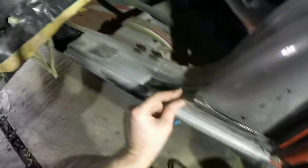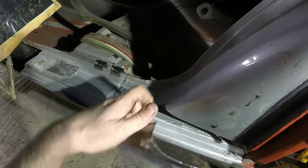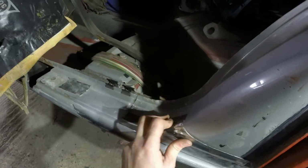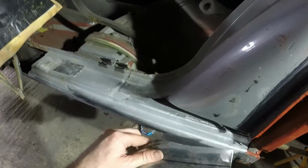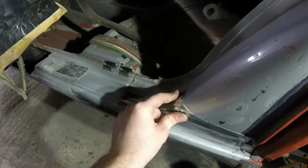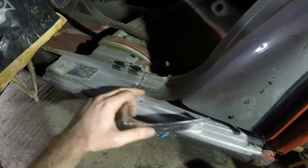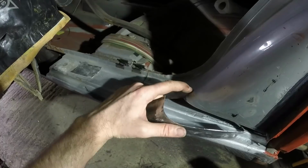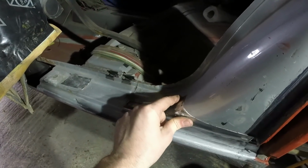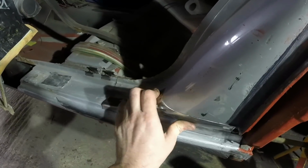Originally, I was going to cut all of that metal out and then butt weld this in super neat. But this area, I accept, will have to be dressed with a tiny bit of filler. And I would much rather have the strength in here. So what I've decided to do is basically clean back to good metal, trim a bit more out of here, and then do this as a lap weld and just shove it on top and weld through, because that's gonna give me the most strength.